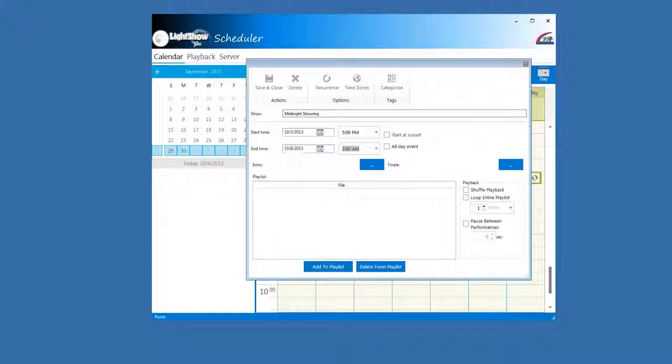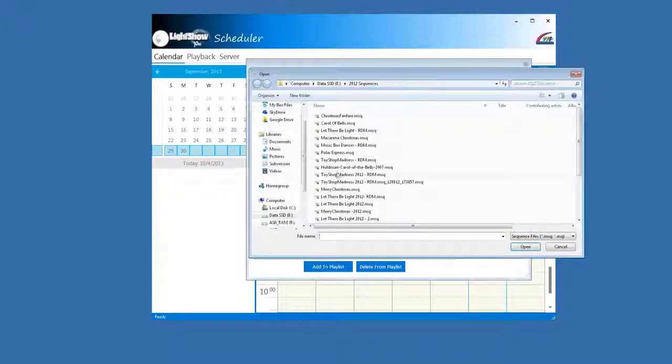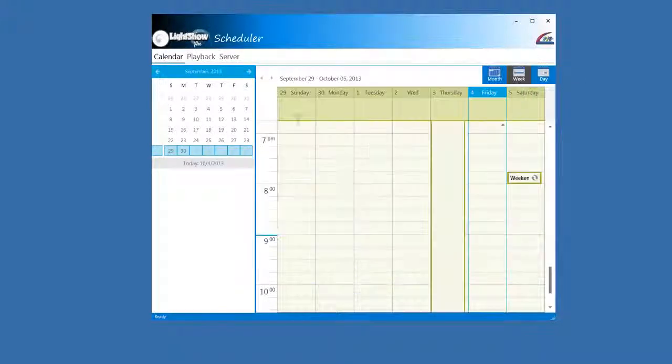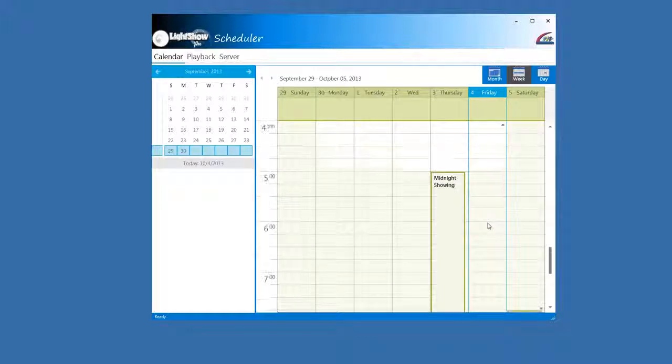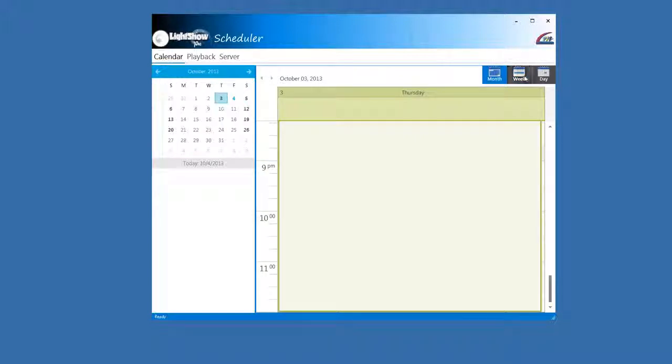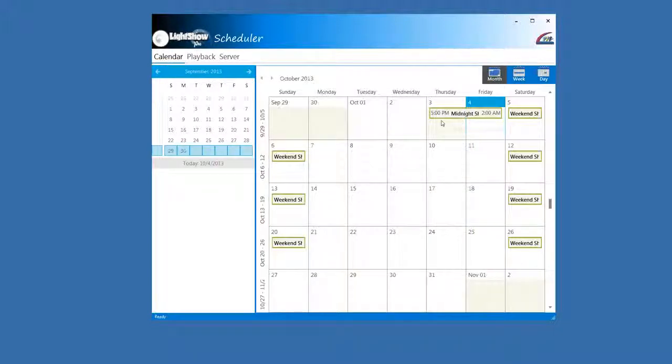So it's already picking the correct date for me, and so I can just add a show here real quickly and save and close. And as you can see, it has my midnight showing, which starts at 5 o'clock, goes through and ends the next day. You can see it here. It crosses over from 5 to 2 a.m.